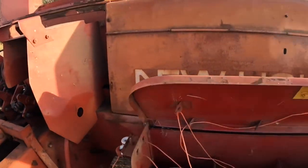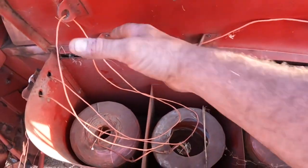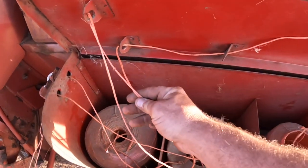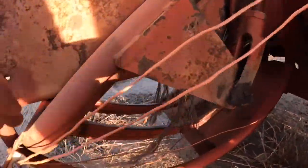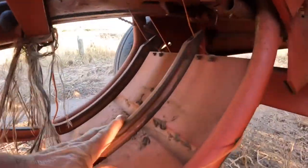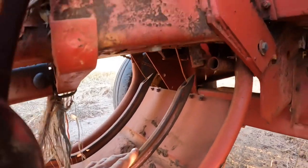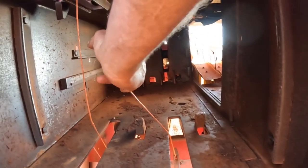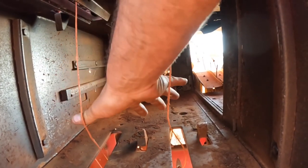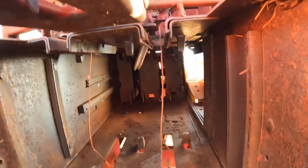Let's start from the beginning. The twine is in here, and we have two lines of twine that run to the knotter. Underneath here, there's a couple of large needles that punch up through the bale and bring the string around it. So, looking down into the baling chamber, the straw comes in and gets compressed against these two pieces of string, and they move down to create the bale.